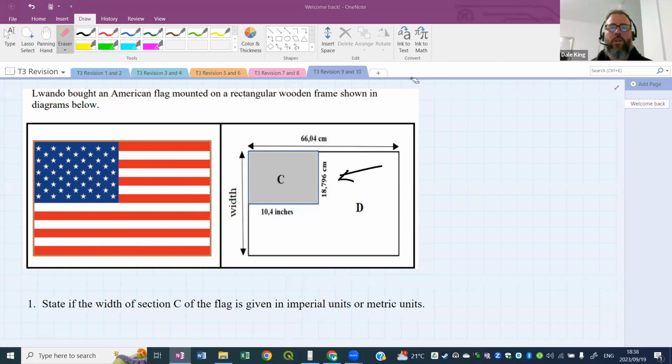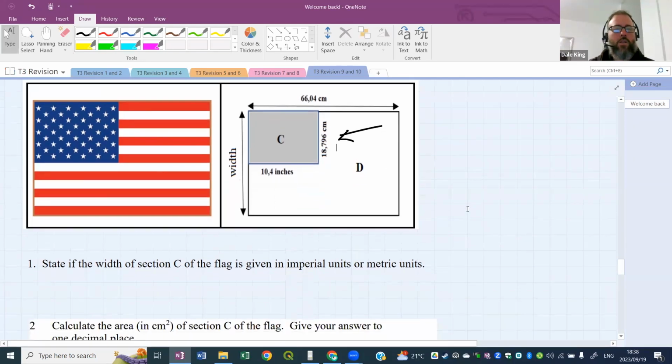Yes, it's metric, guys. Metric, that's our one. Right, metric is the best. Don't worry, we're all tired. So this one here in centimeters is a metric unit. The one at the bottom here for the length of section C is imperial, the American one. Okay. So centimeters is metric, that's for us, and inches is imperial, that's for them. All right, let's see what question 2 says. So this is metric.